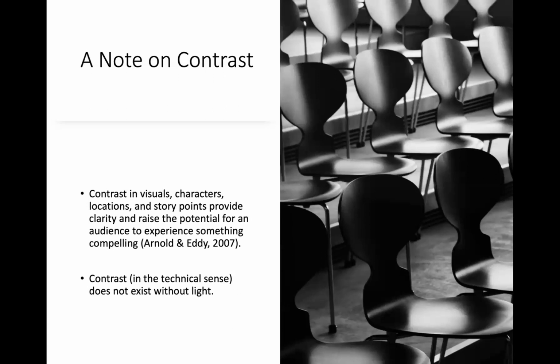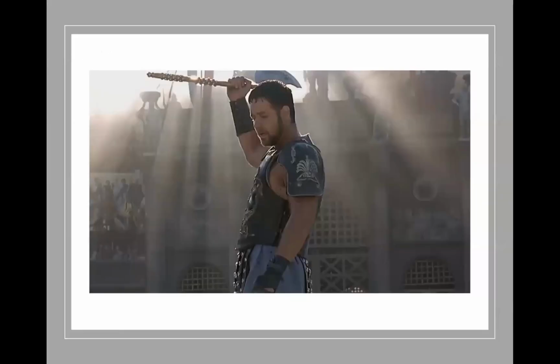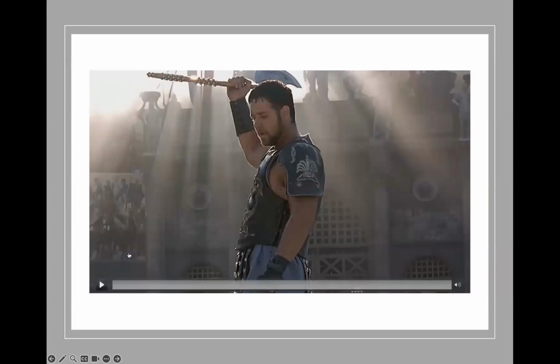Contrast in a technical sense really does not exist without light, because you can't change the contrast of what's going on if you don't have that. And even when you think about character or story plot, you have light and dark, and without the difference between them, you don't have a story. So with that, I want to play this little clip about using light to tell stories and how important it is. And then we're going to go into composition.